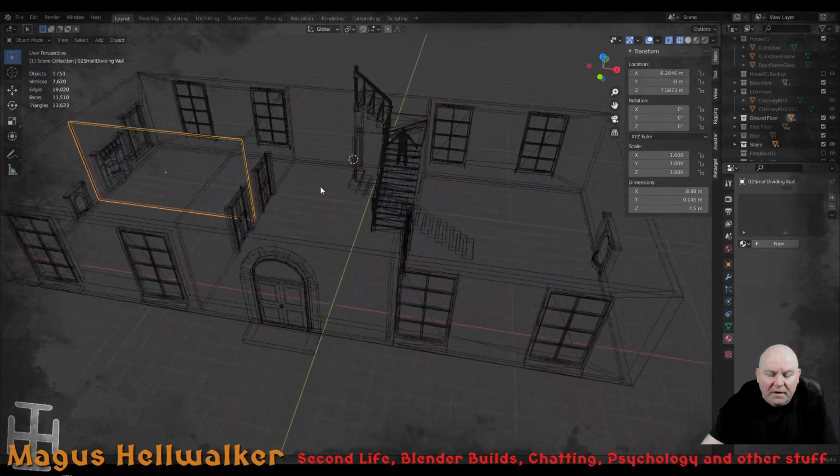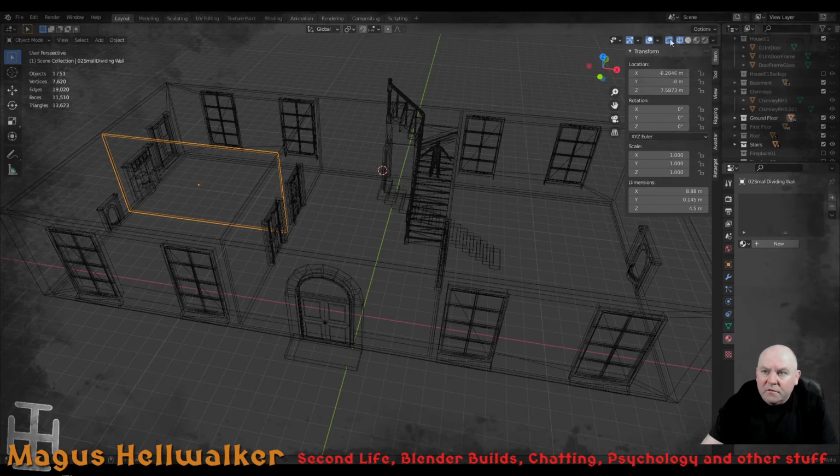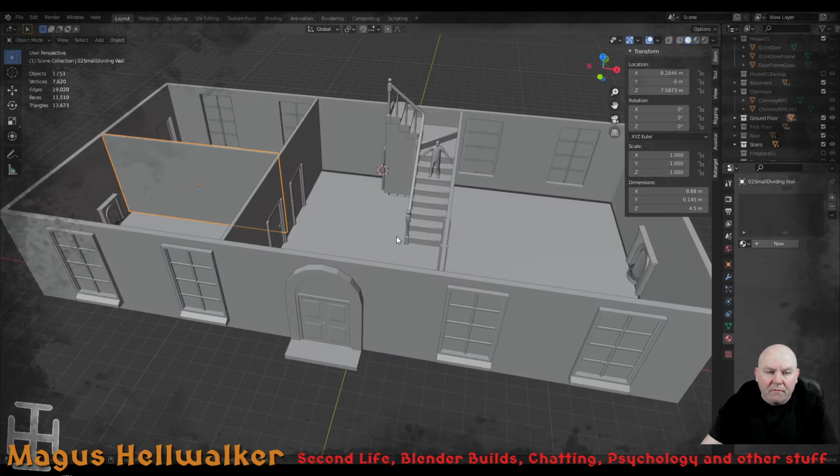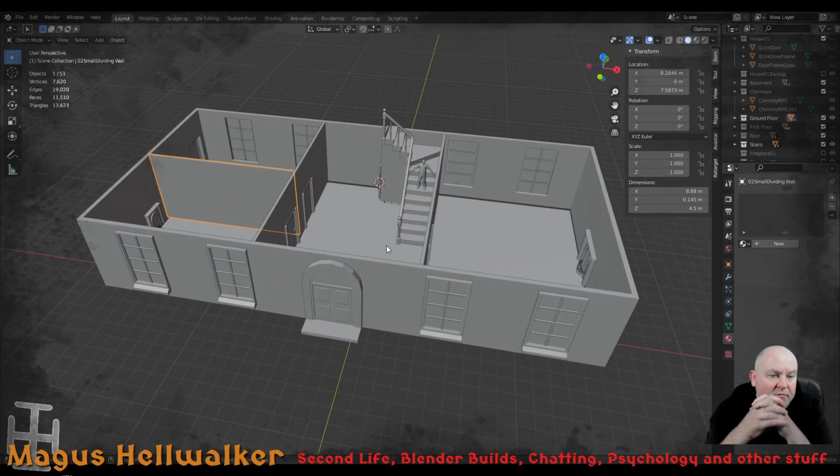So now that leaves me to do the materials, which is going to be relatively easy to do because I literally just need to go around each room. I think I will call each room something different so that I can assign the materials correctly for each room.